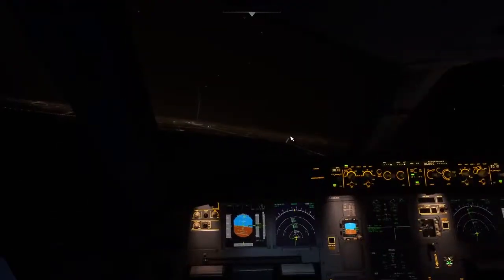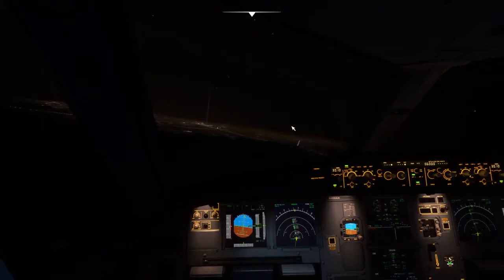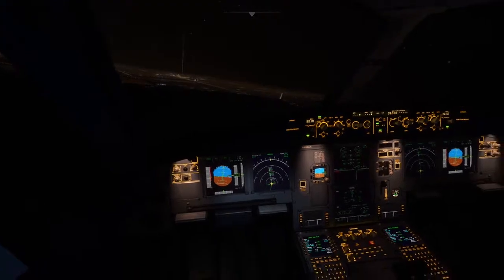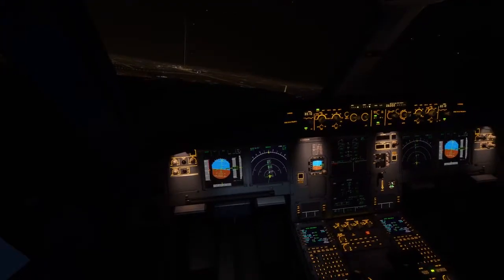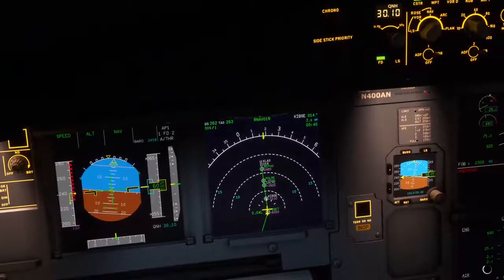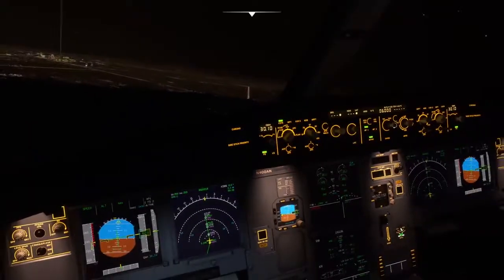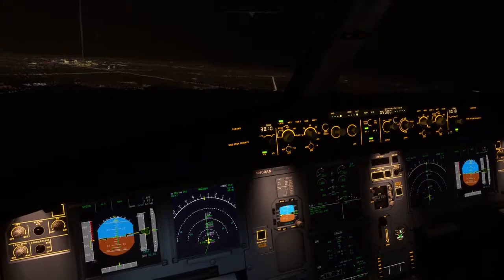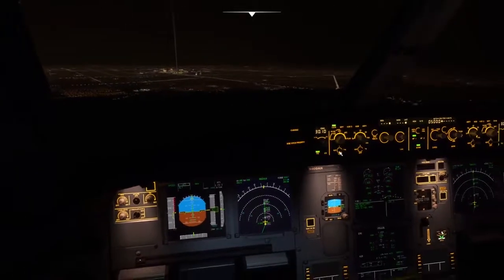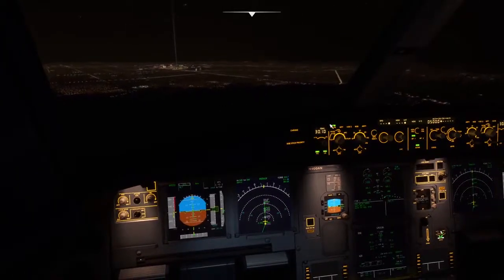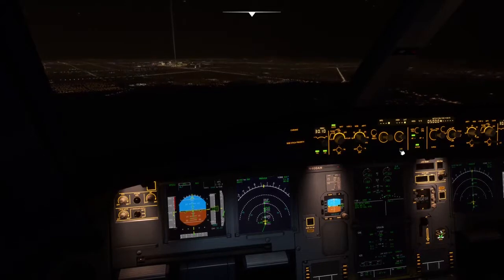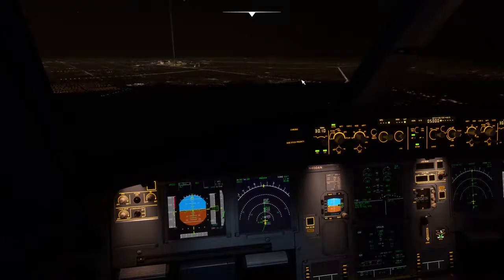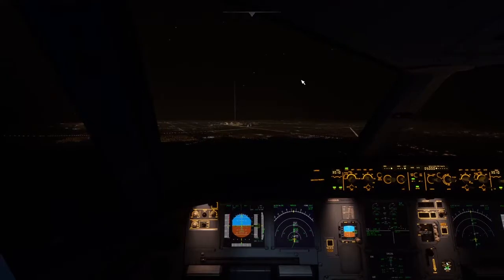We'll get our flaps 1 set. We'll let our speed come down some. So we toggled our flaps just a little bit early there, but that's okay. We're going to bring the plane down to 5,000. We start looking for our intercept point. We don't have localizer, so we're going to be looking for our intercept point for the RNAV.